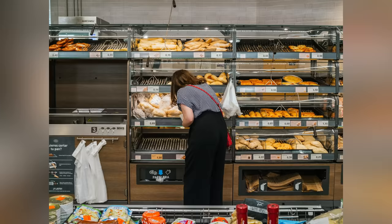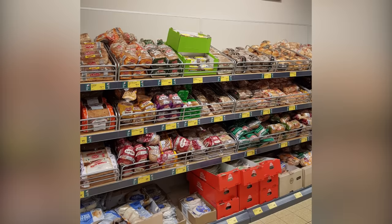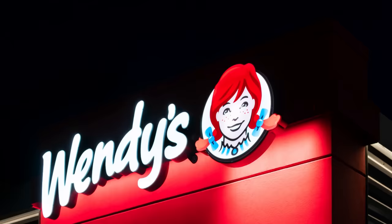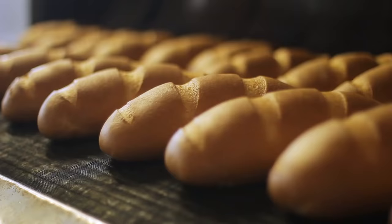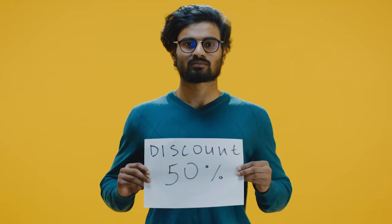Aldi once decided to install a machine that bakes bread in seconds for customers. While this angered some German bakers, it confirmed to its customers that Aldi is serious about its bread being freshly baked. The bread offered at Aldi under their own labels, Lovin' and Specially Selected, are made by Bimbo Bakeries, whose customers also include McDonald's and Wendy's. Fresh loaves get stocked on Wednesdays along with the produce. While that's a good time to pick one up, there is an even better day to buy it — some back-of-the-napkin math tells us that by waiting a few days, you get the bread for half the price.